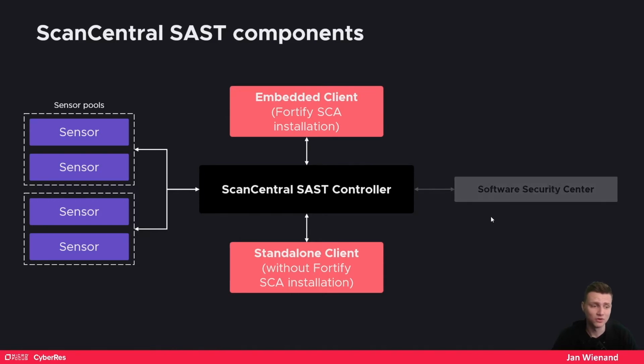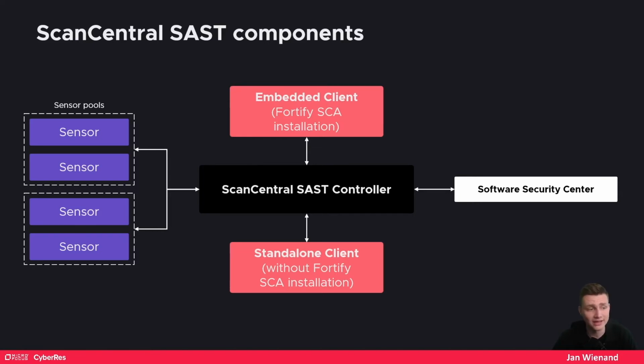And then, of course, we have our Software Security Center. In this case, we are not going to install the Software Security Center. This is already up and running because we already have some other videos on that. The Software Security Center is mainly the interface where we are going to interact with the scans, or where we can see which sensors are online and get all the information about the scans, so the UI basically. And these are all the components that we need.